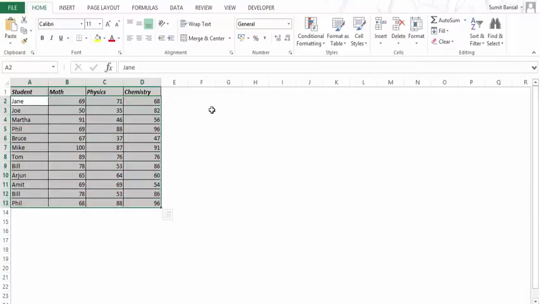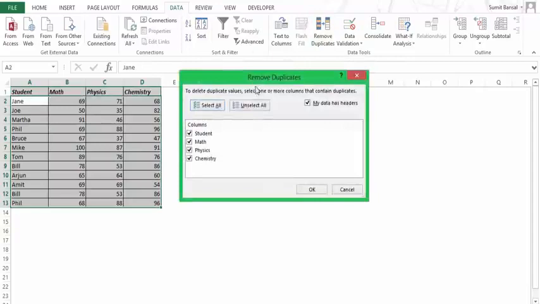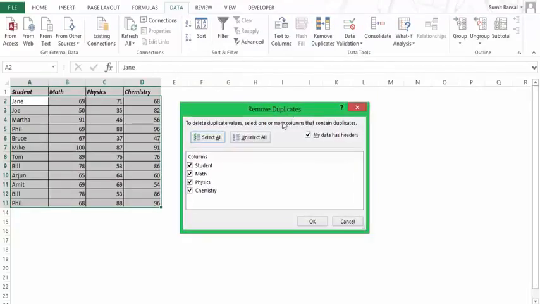The other way to remove duplicates is by selecting the entire data set, going to Data, and here I have the option Remove Duplicates. I click on this option and it opens the Remove Duplicates dialog box. Here make sure that if your data has headers, which in this case it has, this option is selected. If this is not selected, then the header is also counted as a part of your data, which should not be the case. When you have selected this option, these names are the names of the columns.